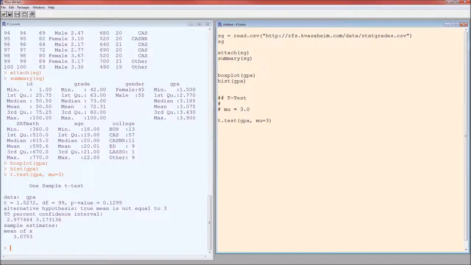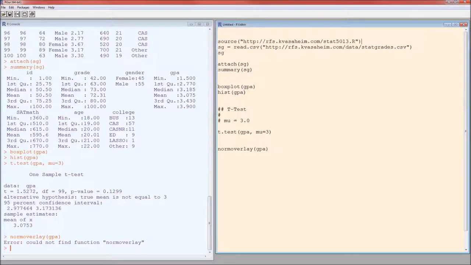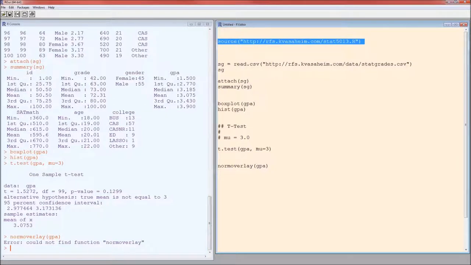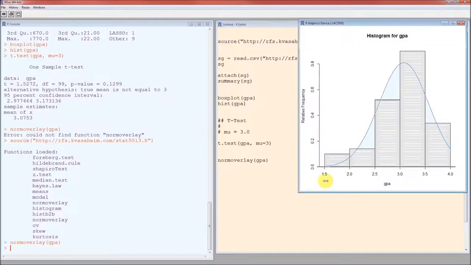Okay, so what's the assumption for the t-test? Recall the assumption is that the data come from a normally distributed population. Now we can determine that by using a normal overlay plot. Ooh, I've got that error. Whatever does that error mean? Could not find function norm overlay. The reason is because we did not load that function with all the other functions that we are going to use in this course. Control R, and now all of these are loaded. Now if we hit Control R on the norm overlay, there we go. Histogram, normal curve that most closely matches the histogram, and it looks like left skew, but can't really tell.